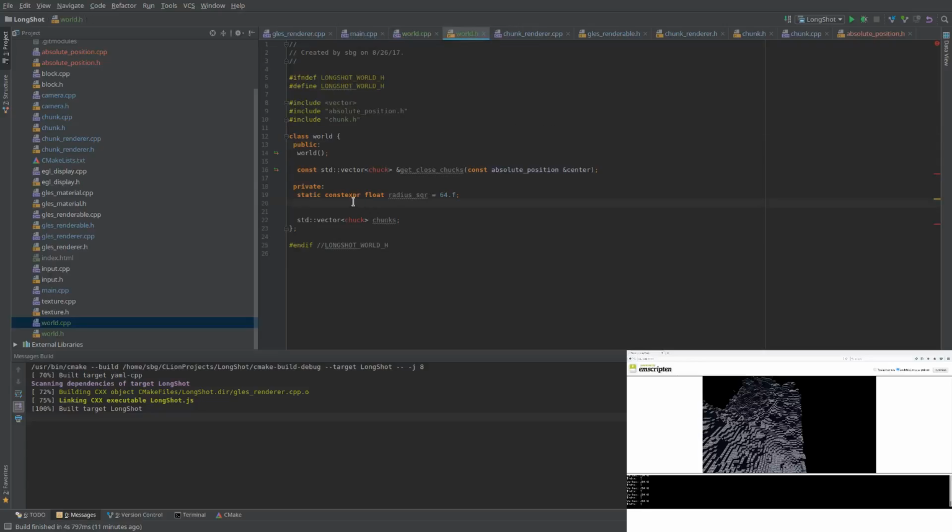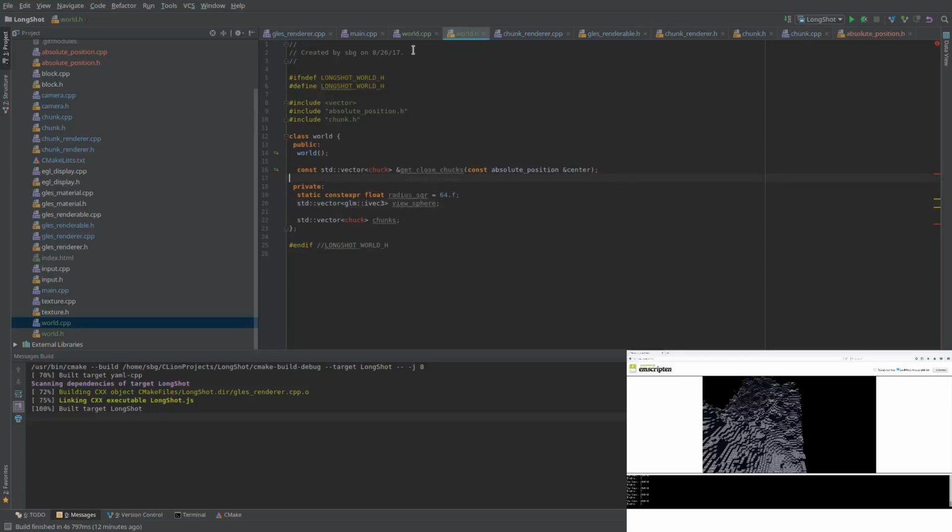But anyways, I think what we're going to do is when we start up, we're going to calculate a set of coordinates that are the coordinates we want to render around the player. So we're going to have a set of GLM integer vectors, which will be what I think we'll call a view sphere, which is the area around the player that we want. And we'll just use a standard set, might be a bad idea. I think we'll go with a vector. That can't be entirely bad.